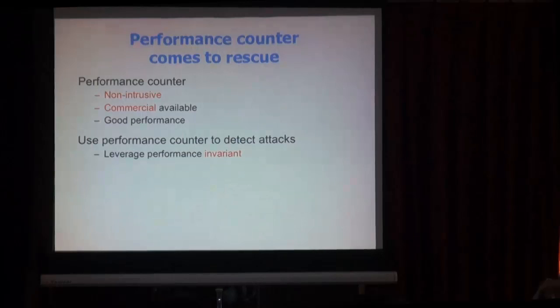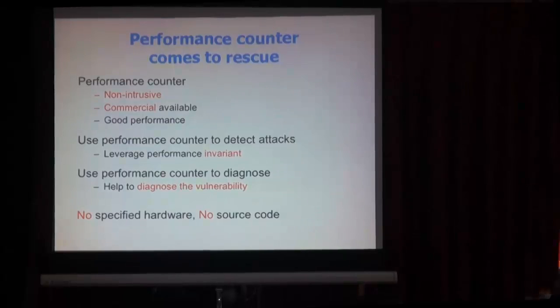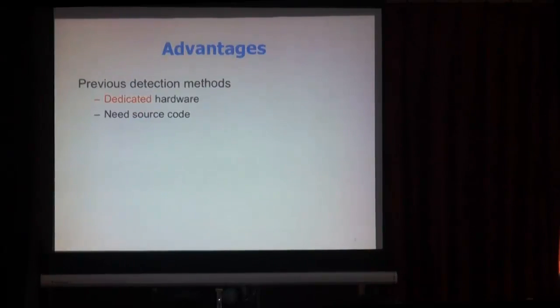If we use performance counters to detect attacks, we made an observation that there are actually some performance invariants inside programs. If we calibrate these performance invariants and observe the performance samples obtained by the PMU, then we could do some performance diagnosis and intrusion detection. This means that we do not require special hardware and require no source code modifications.